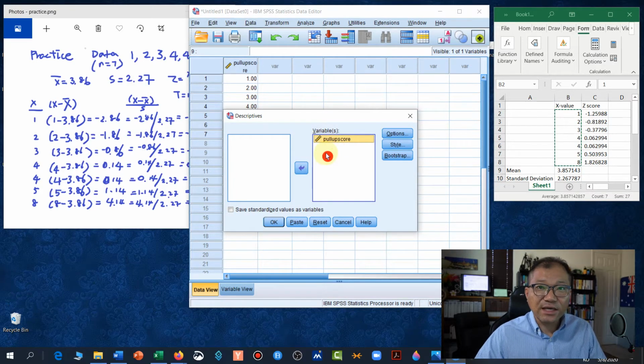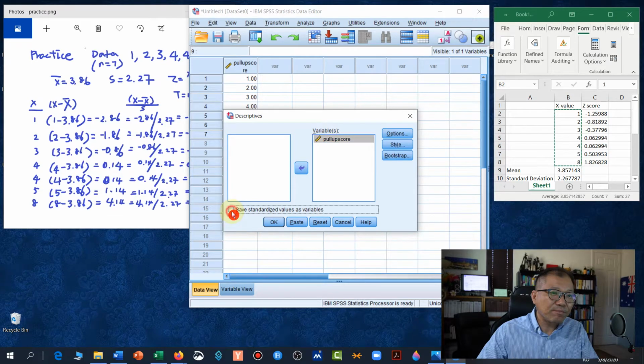Next, very important, to calculate z-scores, well, we did several steps in Excel. But SPSS will be simple. How simple? Move your cursor under here. Do you see a little box right there?